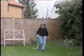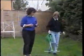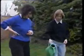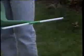This dribble bar's really great. Yeah, and they're really good, Christine, because in fact they come in a range of different lengths, so you can get a small one and even use that for, say, spot treating weeds. It's a much more accurate method of application than something like a watering can, and certainly than a sprayer. Far less problems with drift.